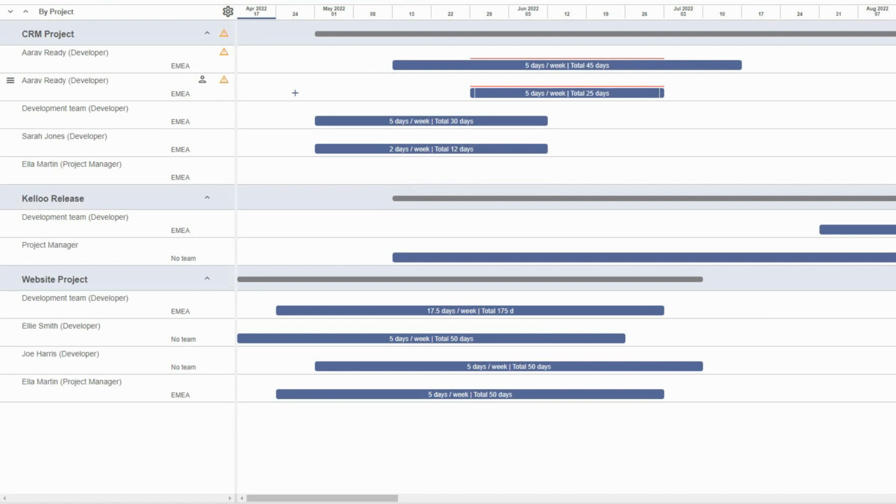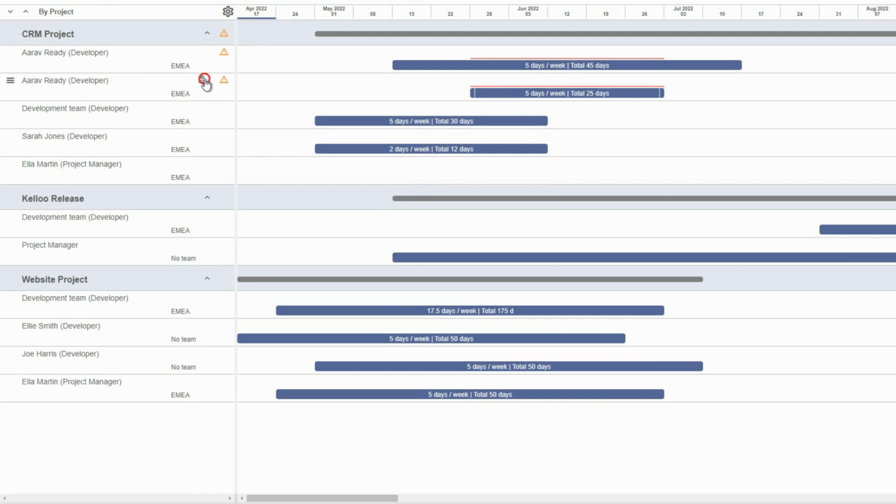When planning and scheduling resources, you will often have resources who are over-allocated and you need to find an alternative resource who can do the work. Here we have a developer who is over-allocated through a 5-week period. Remember, the blue bar indicates when the work is scheduled for, and the red border above the bar indicates the period the resource is overutilized. So let's take a look at solving this problem.